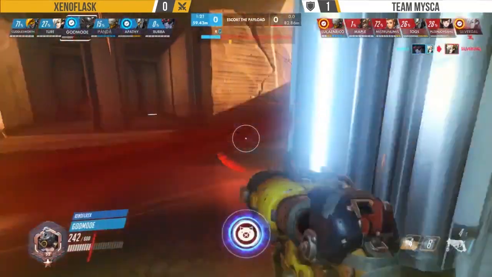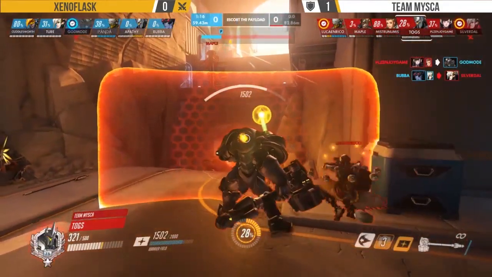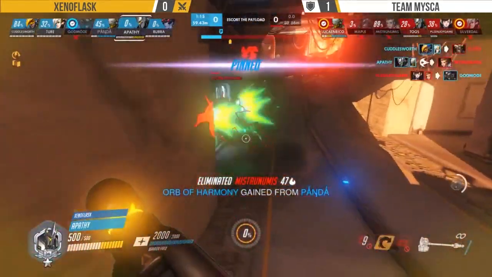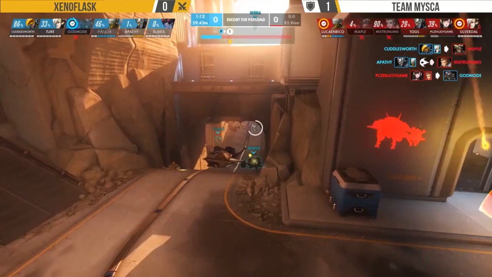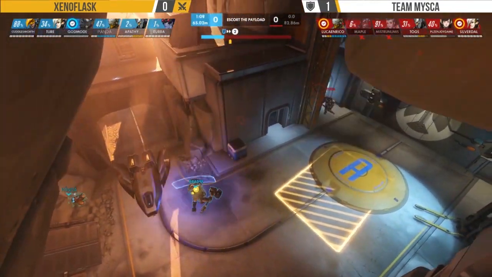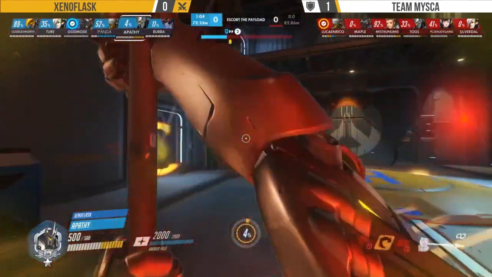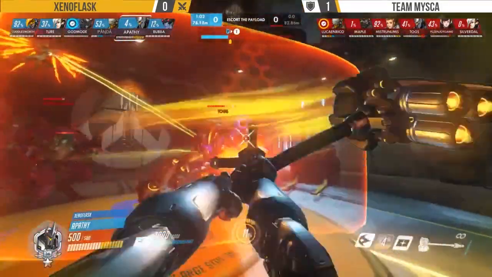There's a re-engage coming in from Xenoflask, Full Hog, and an Earth Shatter available for the offense. Here it is. Yep, there goes the Ursa. A crucial early kill on Mercy as well is going to really put the pressure on Team Mysca. Cuddlesworth is just going in over the top as well, taking ground and taking space for his team uncontested right now. There's pretty much one last gasp available for them. Togs is going to lead the charge, start advancing forward towards this point.